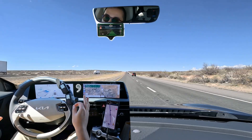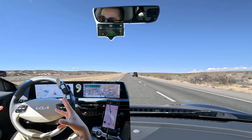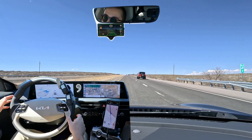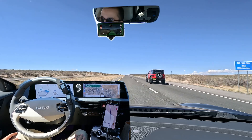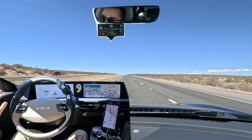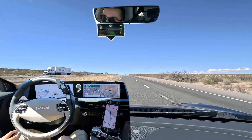Now it sees the edge of the road. Another feature the Comma 3X has for auto lane changes is it can detect the edge of the road. Over here on the left it sees the shoulder, and if we do the auto lane change — do a signal — it will chime out and say 'lane change unavailable, road edge.' So it detects the road edge, which is very helpful when you're on city streets or even on the highway when you have a shoulder and you accidentally signal. If you nudge the wheel, it won't turn you off the road.